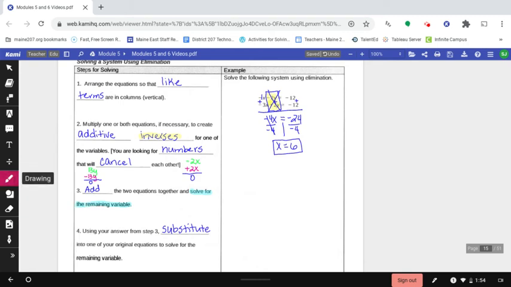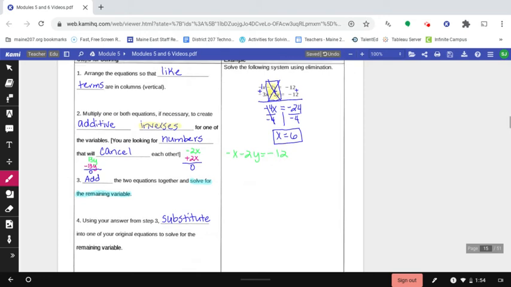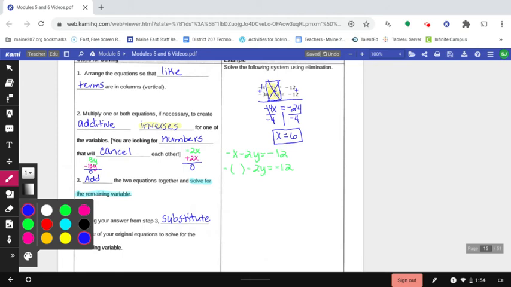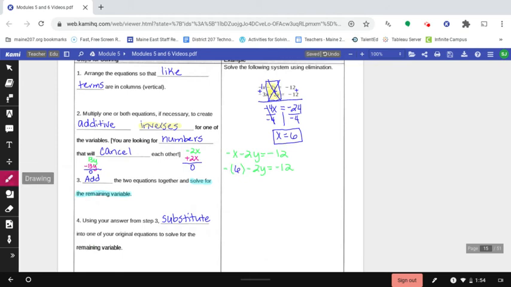So I'm going to take the first equation that's there, which is -x minus 2y equals -12. Now, it doesn't matter which equation you pick. You can substitute into either one. So let's go ahead and take that 6 that's there, and we're going to plug it in for x. So -x minus 2y is equal to -12, and we know we're going to plug in the 6 that's there. So really, we've got -6 minus 2y is equal to -12.